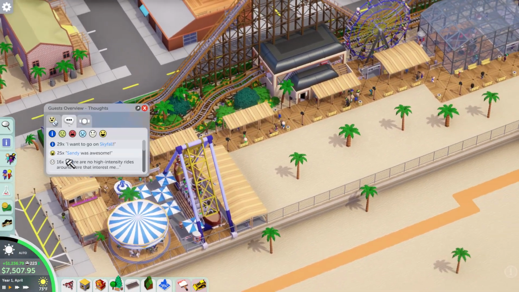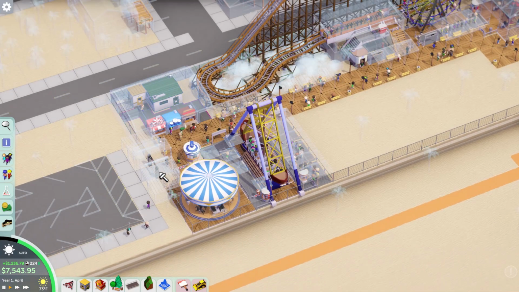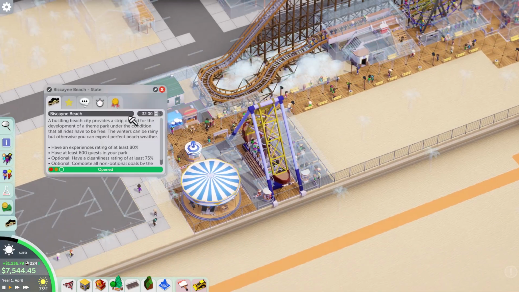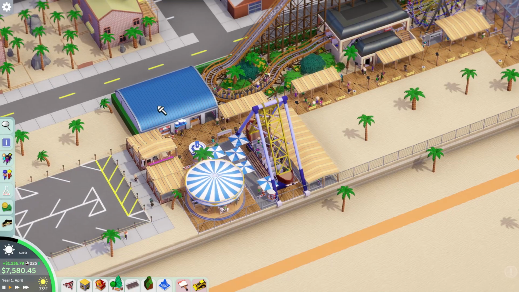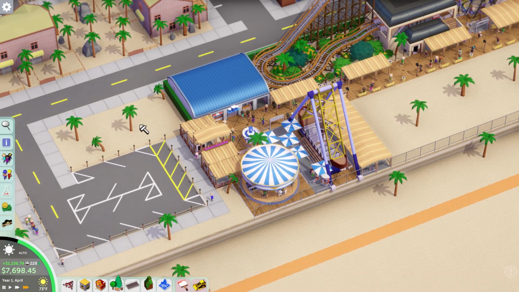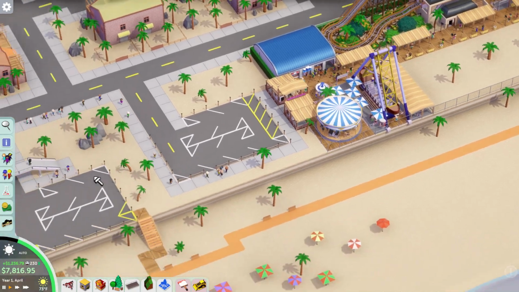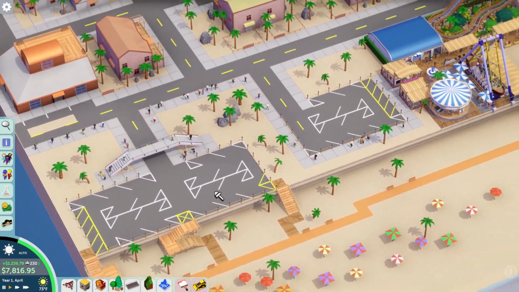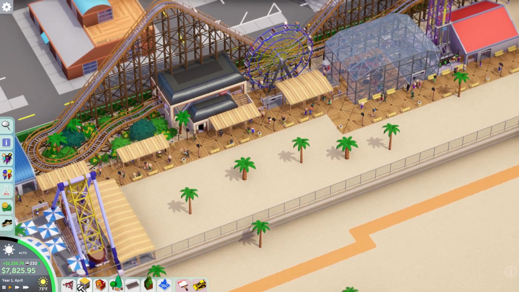Our thoughts, yeah, everybody wants to go on Skyball. Park entrance fee is still a good deal. And we did add a new ride, so it's going to cost another $4 to get in there. The nice thing about this park is it doesn't seem like it's too big of a deal to draw guests. There are a lot of guests coming in here. We should probably be halfway through our goal relatively soon.